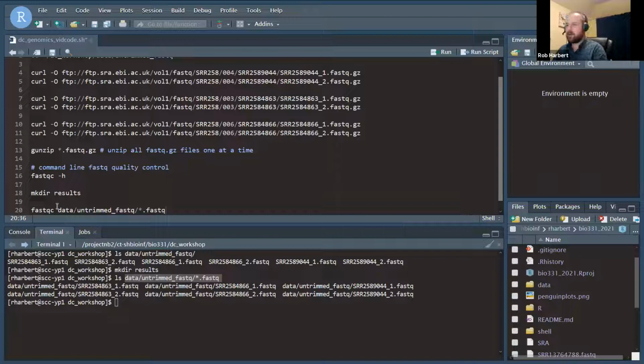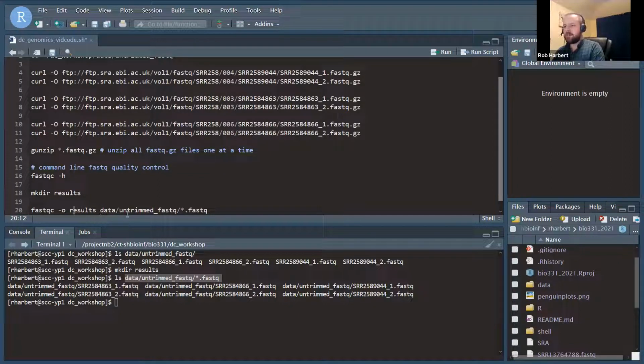Okay. And we're going to do a couple of things here to make our time a little better spent. We're going to do -o, and we're going to pass that into the results directory. -o defines the output directory. So instead of writing it wherever the data are stored, we're going to write it to a different results folder. I like that better. Keeps your data folder a little bit cleaner and makes the results easier to find.